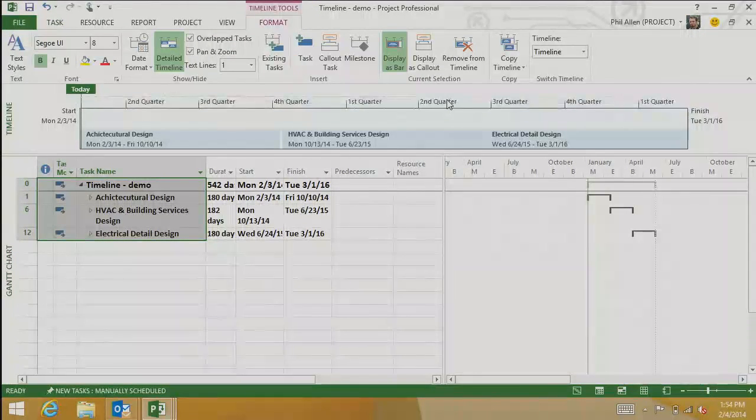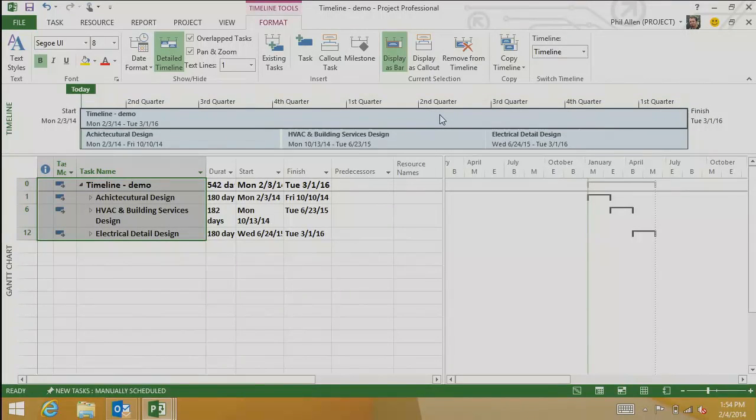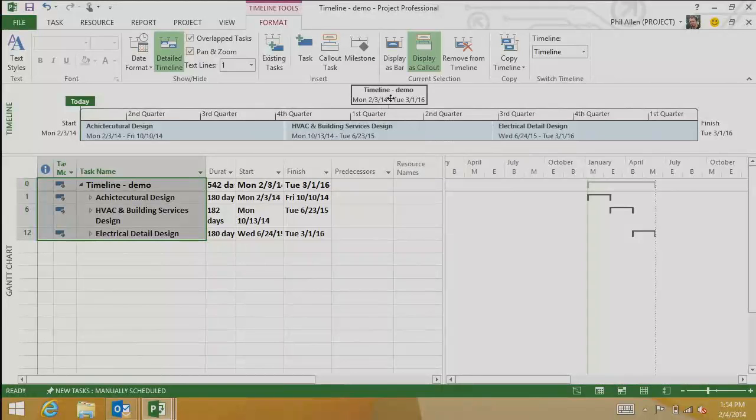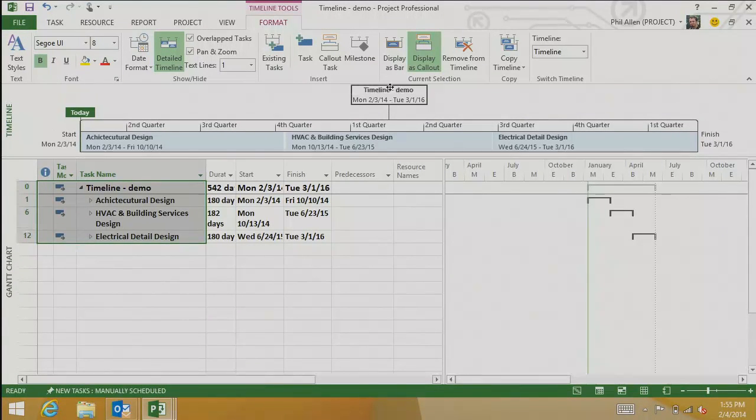Then, because I'm looking at this and saying the project summary task is kind of the overall thing, I'm going to make it a call-out element. I don't like the label being quite here, so I'm going to pull it up, and if you play around with it, you'll find there's a little bit of snapping to vertical, so it's easy to get a nice vertical line. I drag that, and everything reshapes.